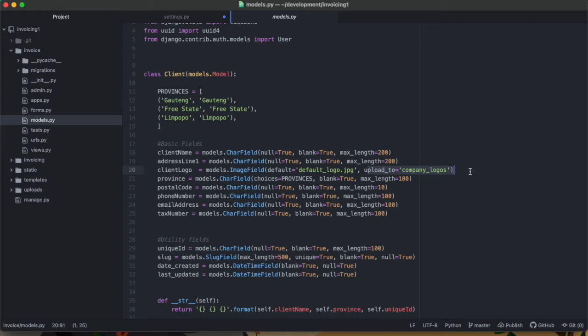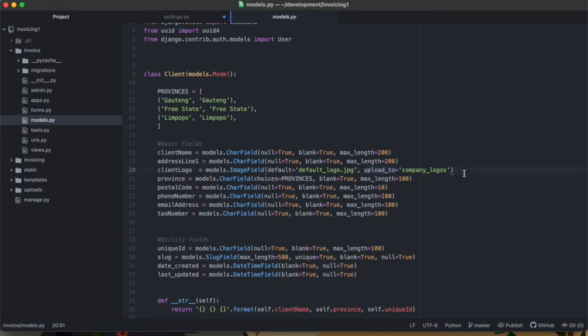So even though they're all going to be kept inside of the upload folder, you might want to create subfolders in there for the different models. That's why we also specify inside of the model upload to. This means that within your media directory, it will create a new folder just for these files. And that's where you'll be able to find these files later on. So this is very, very important.